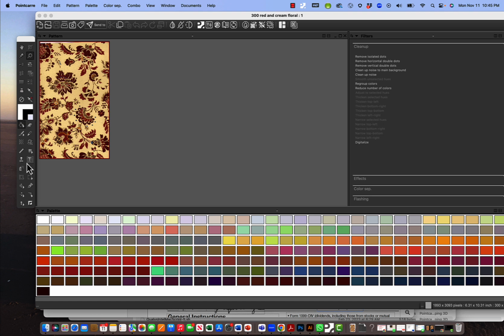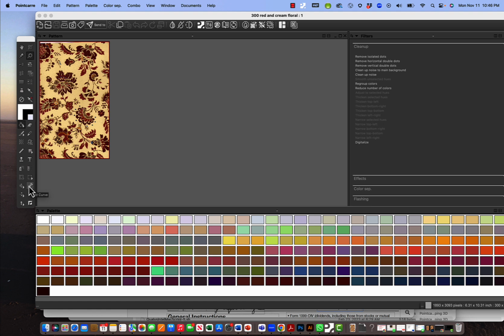And then we've got a bunch of tools that are frankly more for editing an image, text. I just don't think we're going to be having text. Stamp tool, spray, gradient, floating selection tool, we will most definitely use again with repeats.